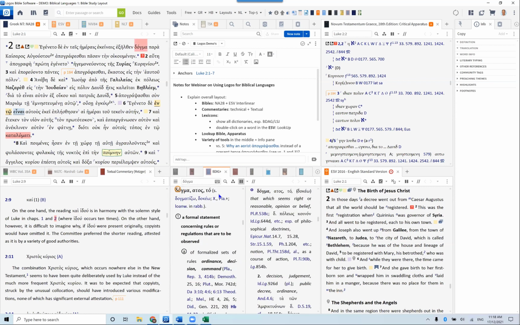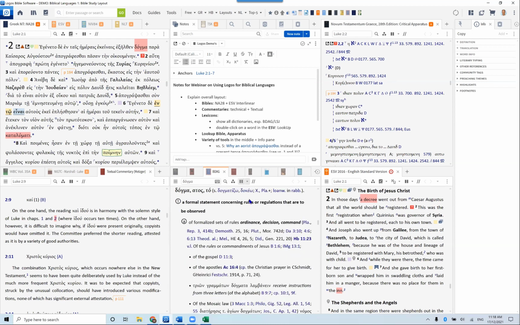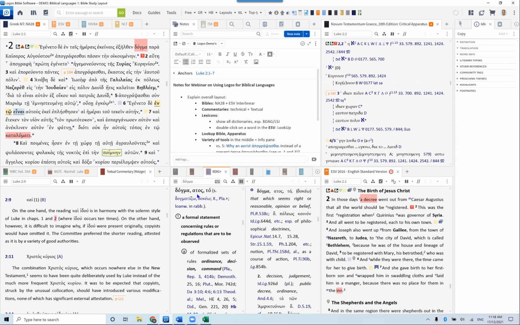And if I click this one, you see that it is split into multi-view. You click that by this icon, and you see a multi-view. And now I have BDAG open together with Liddell Scott Jones, which is the top dictionary for classical Greek. Sometimes you want to study a particular word in its biblical context, but also in its extra-biblical context. And that's why you look something up in LSJ.